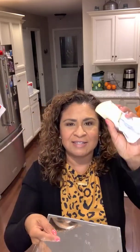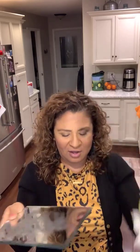Now let me just show you how well they work together, okay? I've got a mirror here and obviously some nice greasy butter. Sorry, my lighting's kind of off. Just pretend this greasy butter is maybe fingerprints from your little ones, your dog, your cat, whatever, right? You've got a nice greasy surface.